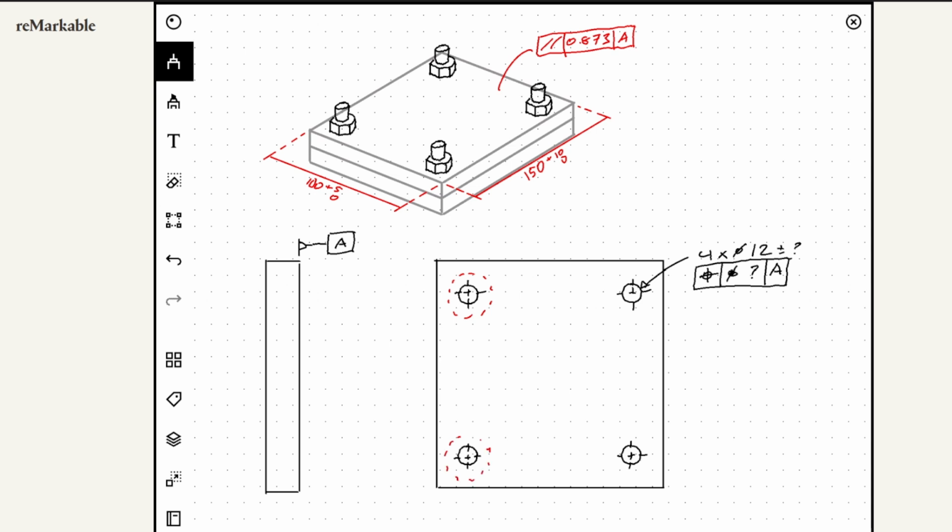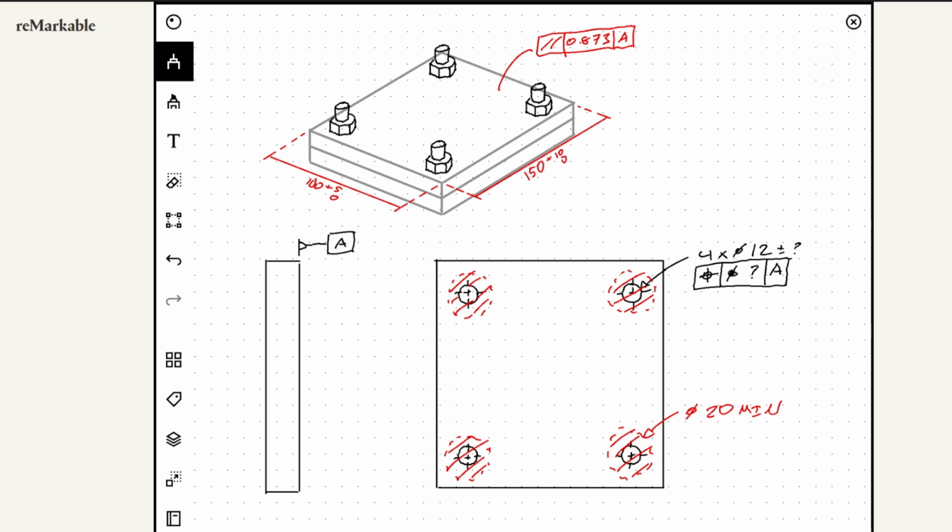So what we can do is we can draw a chain line around these holes, and we need to shade in the region. And it's unclear how large this shaded area is, so we do need to give it a size tolerance. So we'll say 20 millimeters, and this is a minimum. That's implicit, but we can be explicit with it and write minimum.